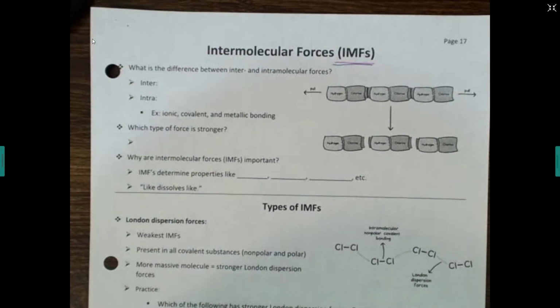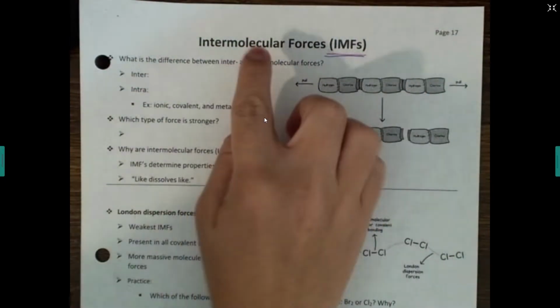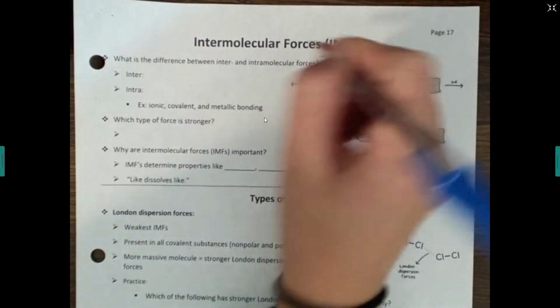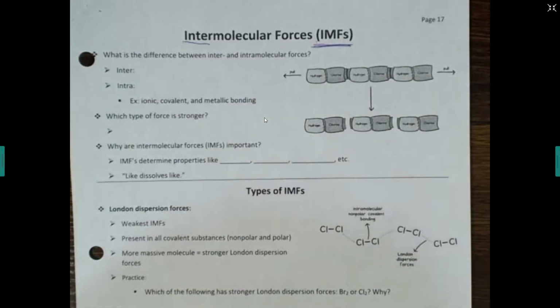Okay, hello guys. Welcome. We're going to go over page 17 of your guided chemistry notes. And this is over intermolecular forces, and we abbreviate it to IMF. So whenever you see IMF, it's talking about intermolecular forces. So what exactly are intermolecular forces? We kind of briefly mentioned them on a different page of our notes. I want to say maybe page 11 perhaps, but we're going to go into more depth right now.